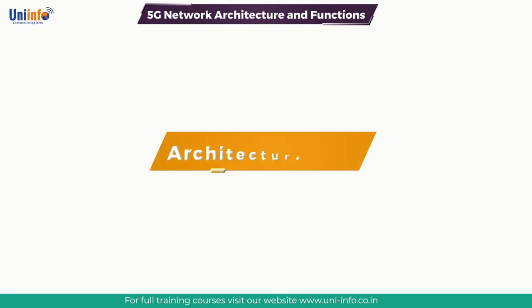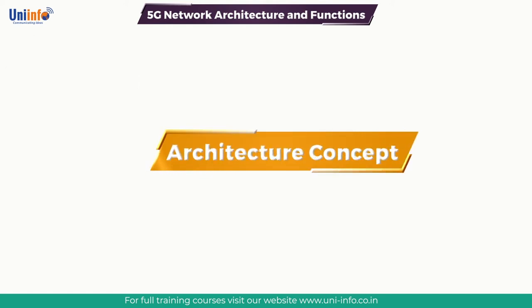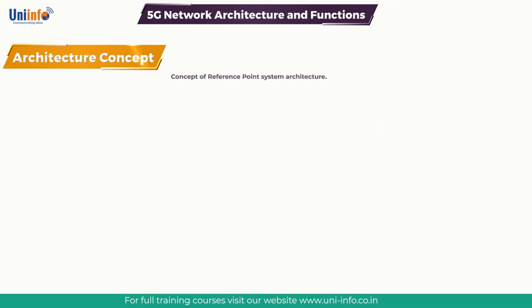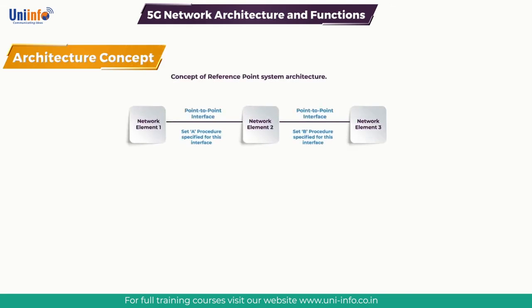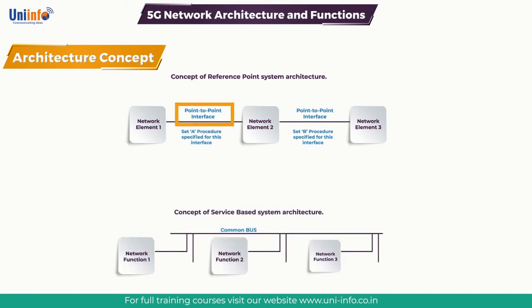Our next topic is architecture concepts. Let's get into the topic. The reference point architecture is based upon a set of network elements, NE, which use point to point interfaces to interconnect those network elements. Signaling procedures are specified for each point to point interface. The reference point architecture can lead to repetition within the specifications if the same signaling procedure is used across multiple interfaces.